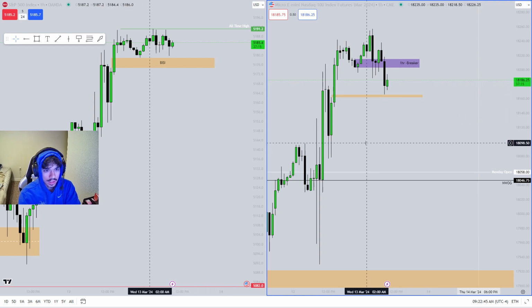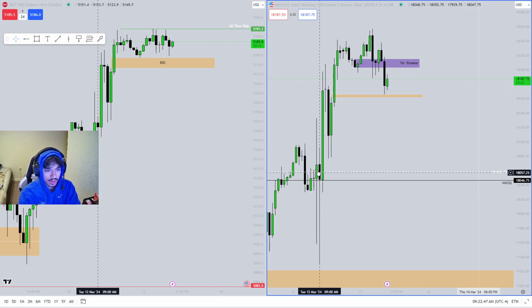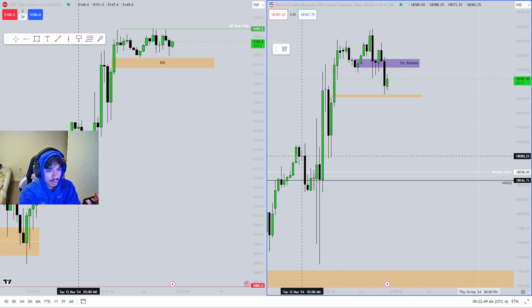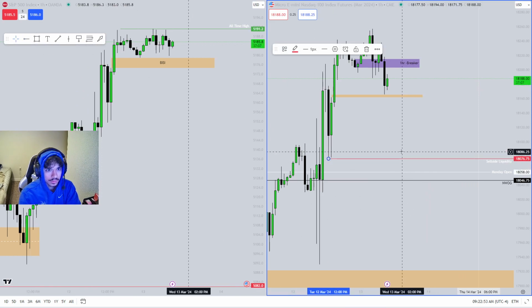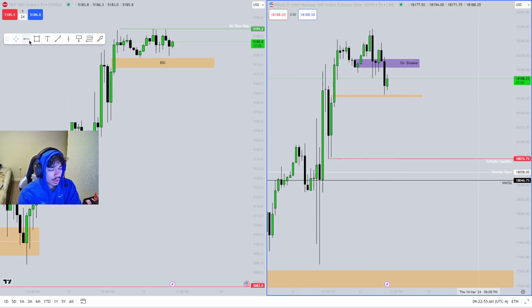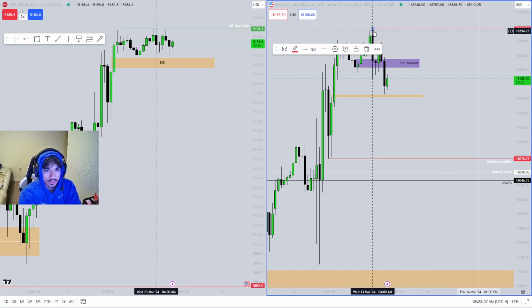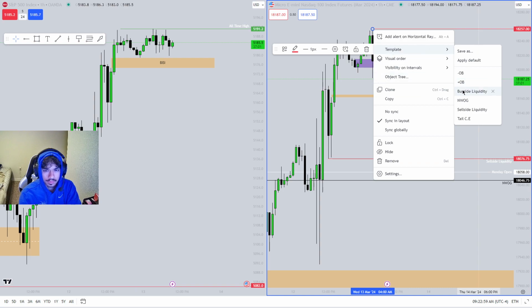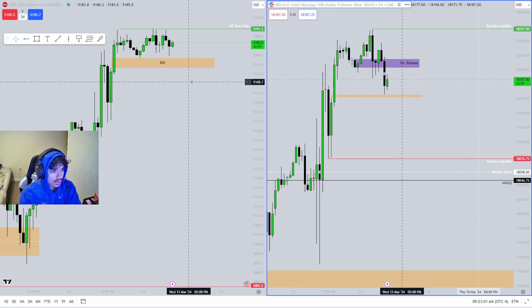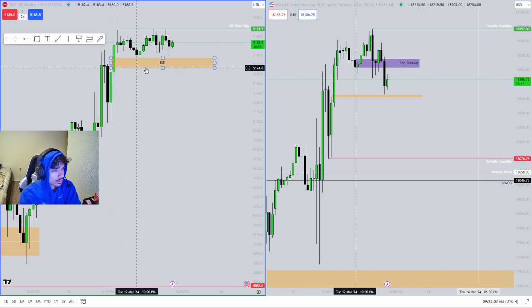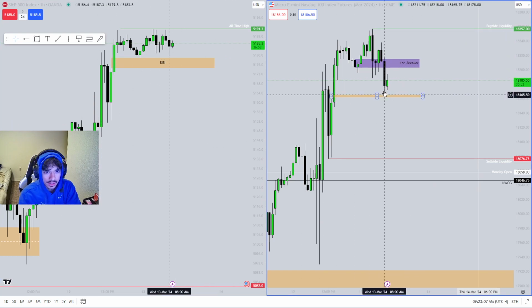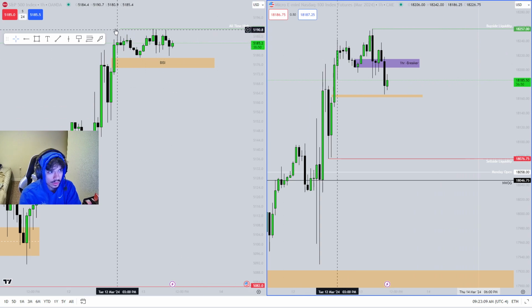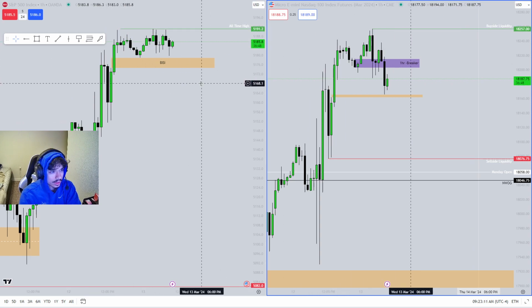Should we shoot past that? The main focus becomes this low right over here. Lots of potential to the downside today. However, you do need to note both sides always. And so that's going to come in the form of buy side liquidity above this high and these relative equal highs right here in ES.